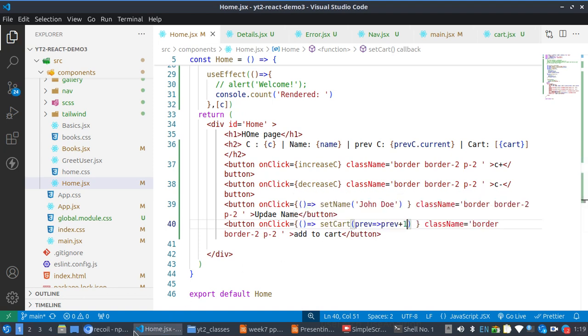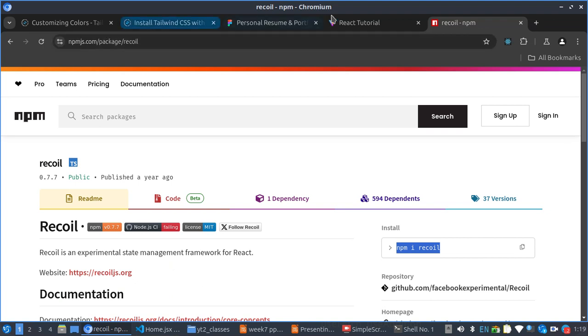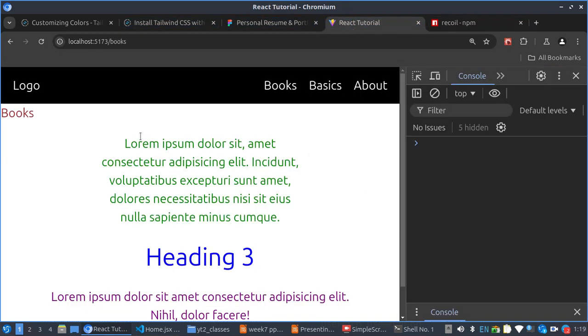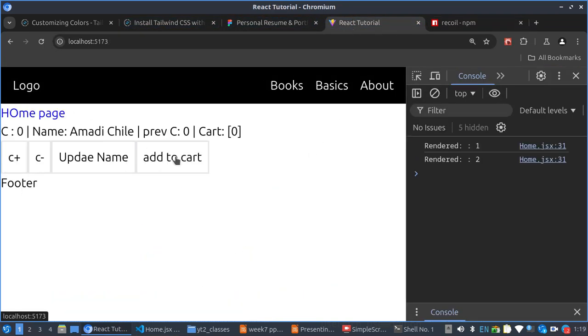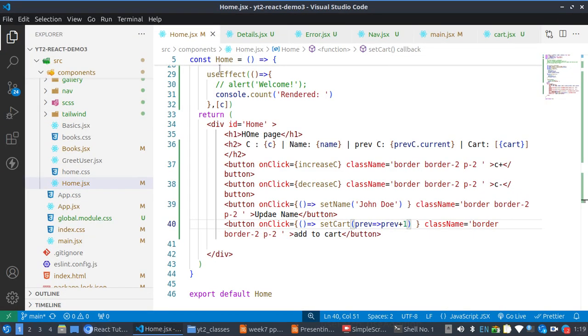So let's now see how this works. If I go back to my browser, I go to my home. Notice I have cat inside this. Notice if I say add to cat 1, it has changed. So you might say, okay, this is just the same thing that we are doing with our useState. So let us do the same thing here. Let's go back to our navbar.